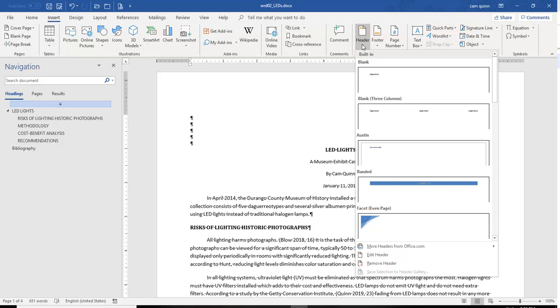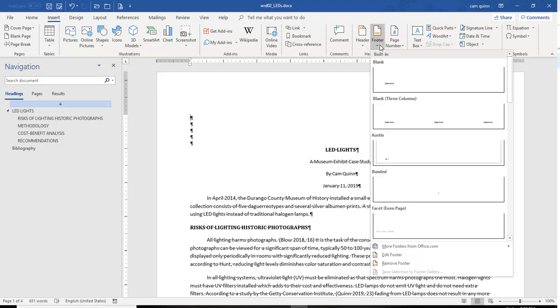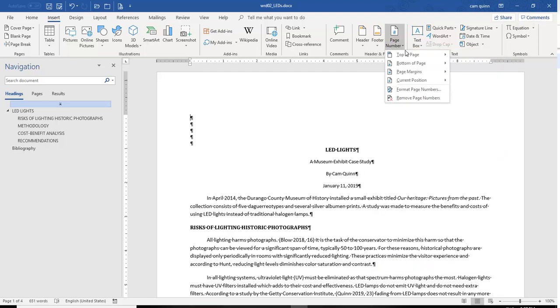You also have the option here to edit a header, which simply puts you in the header, and you can add any information that you want. Footers are the same. If I click on footers, you can see you have a number of pre-built footers, or I can click on edit footer, which will simply put me in the footer, and then I can add whatever I want. Page number is basically a header or a footer that throws in page numbers. So top of page, I have plain number 1, 2, and 3, accent bars, and so on and so forth.